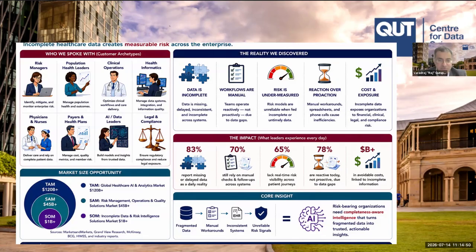I was thinking that there are places in this world, like the UK has the NHS. They have a perfect situation. They don't have to deal with all the complications that people deal with in places like Finland or the US or other places in the world. And lo and behold, I got a message on LinkedIn after I gave a presentation that said, Dr. Gurupur, we have this problem in the UK as well. I said, oh my God, I thought you guys were perfect. So this is a problem that needs to be dealt with. And thankfully, we have AI and other tools that can be used to solve this problem.